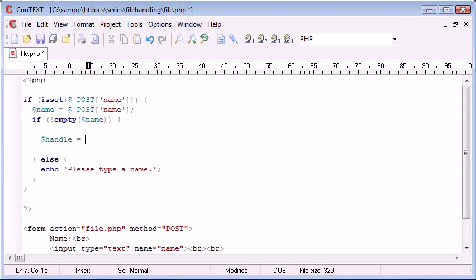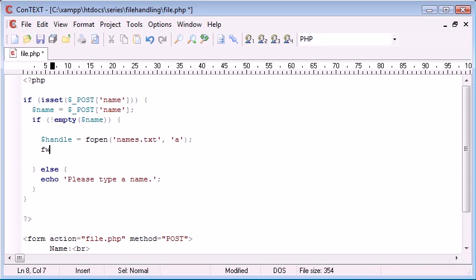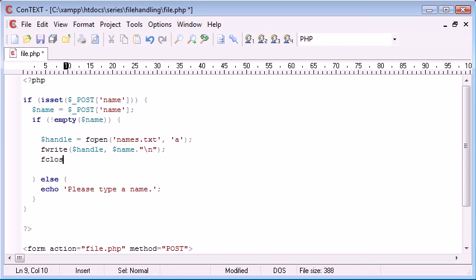We want to open up a handle and we want to open names.txt. And we want to open this to append. Now what we want to do is fwrite, and we want to write to handle. So what data do we want to write to this? We want to write name. Now we want to append on a line break, so a backslash and n. So all the functionality of this program is we're asking the user to enter names, and every time they click submit and they submit a new name, it's going to write it to a new line in this file. So this is a real life example of where you can store data for your user input. Now we're going to say fclose, the all important fclose, and we're going to say handle inside that.